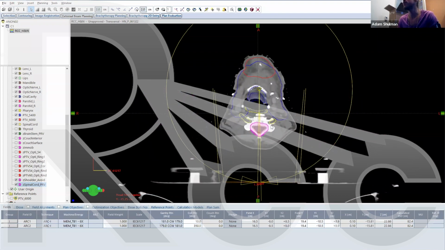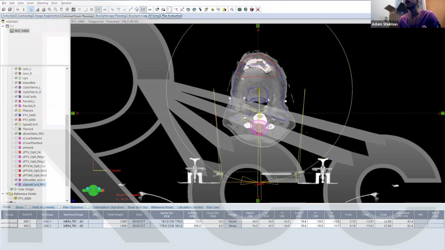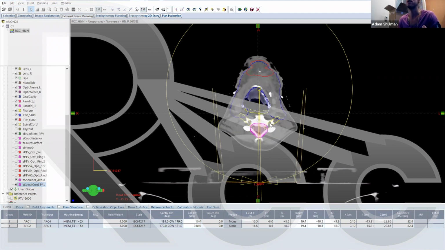Again, I'm going to use some dose constraints. These are not meant to teach how to use dose constraints or what doses to cover with PTVs. These will come from your radiation oncologist. It could be patient specific, and you could be using different protocols, but I am going to list some doses for the purpose of optimization. The idea of today is to explain how to treatment plan, not necessarily exactly what doses need to go where. Okay, so in my case, brachial plexus max dose of 60 gray.